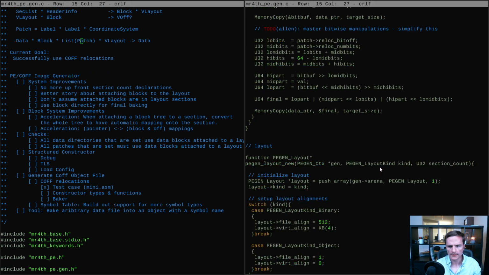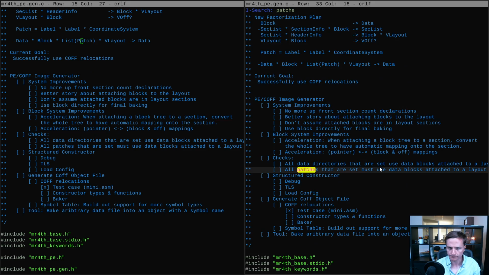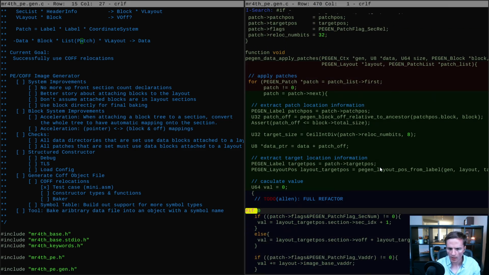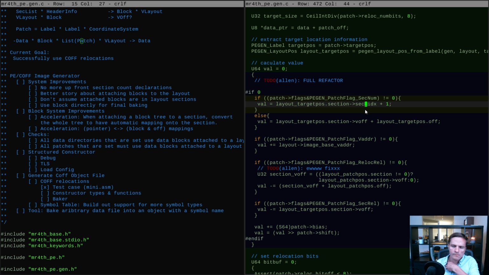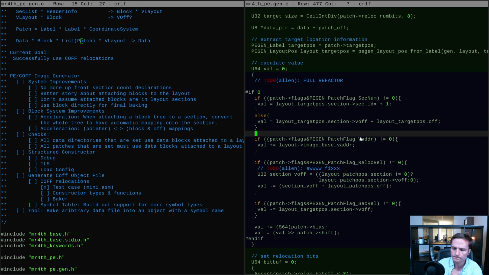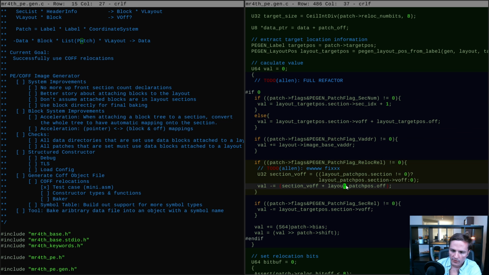A patch can do things like point at a virtual offset or a virtual address or section number, and I implemented them as flags so that I could turn on and off different features, but really none of these go together.